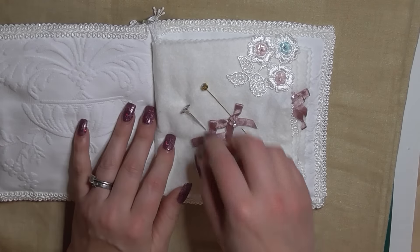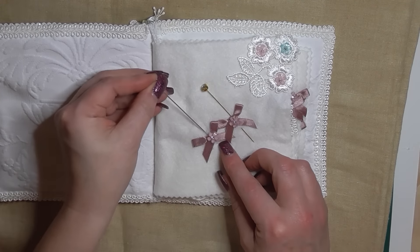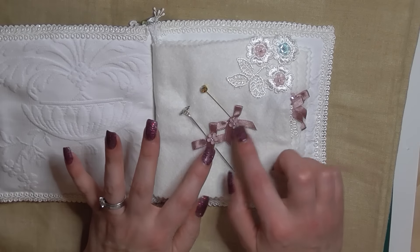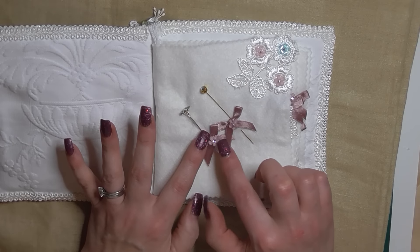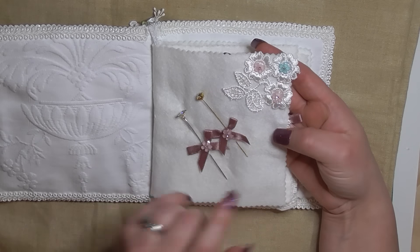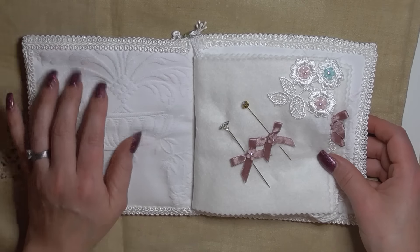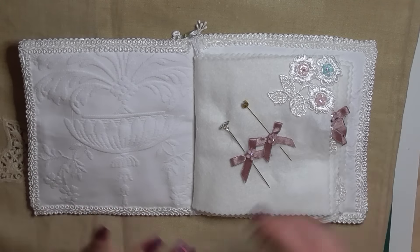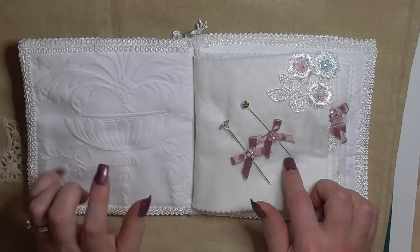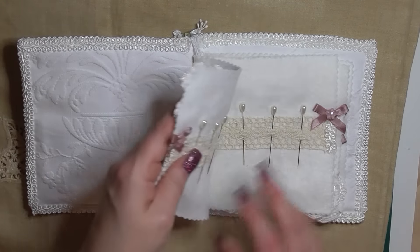Inside here we've got some pretty stick pins. This one is very pretty - it's like a flower head with iridescent crystals. I've finished them off with little bows and these little flowers which have a bit of sparkle to them, and little diamantes in the centre. On this corner I've just got a little lace trim with some more of the little flowers added. I didn't decorate the inside because the fabric I've used has come from a very beautiful vintage banqueting table cover which we believe was a wedding banqueting cloth - quite a number of stick pin books have been made from that cloth and it is very beautiful. I didn't want to cover up the embossed pattern.